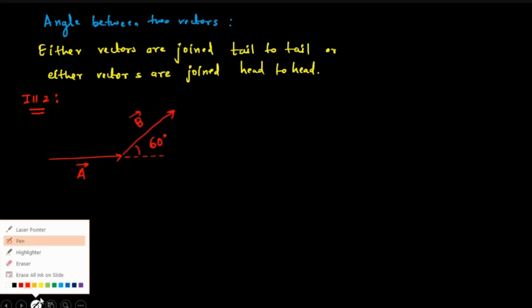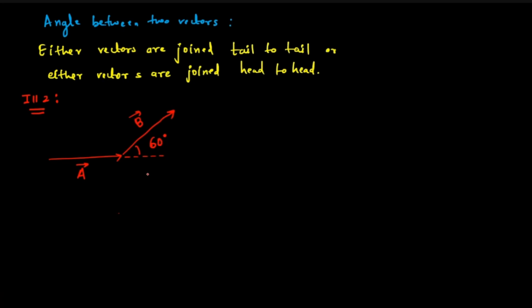in order to see the angle between the vectors, we actually have to move the vectors. That is how we are going to move them. We either join them tail to tail or we join them head to head. So let me do one thing. I shift this vector in the backward direction. So see what I am supposed to get. This is going to be my vector A. Now this whole vector B, I am shifting in the backward direction. Can I draw it this way? So now this angle again remains 60. So no problem. This is one such way of drawing this particular figure.